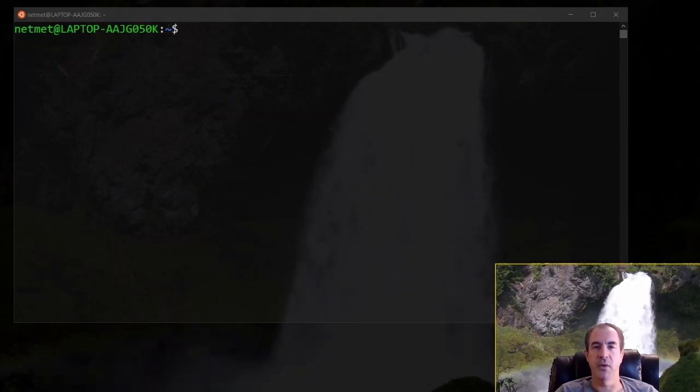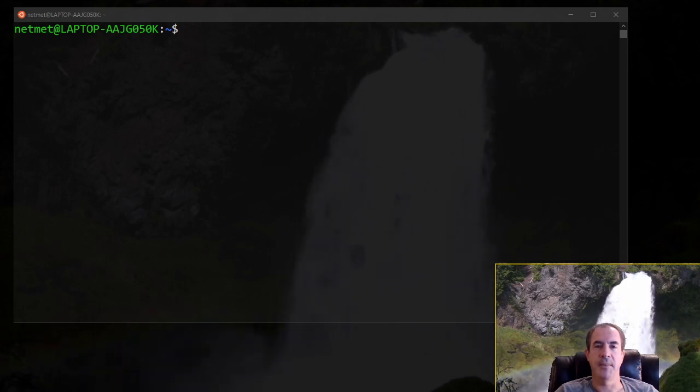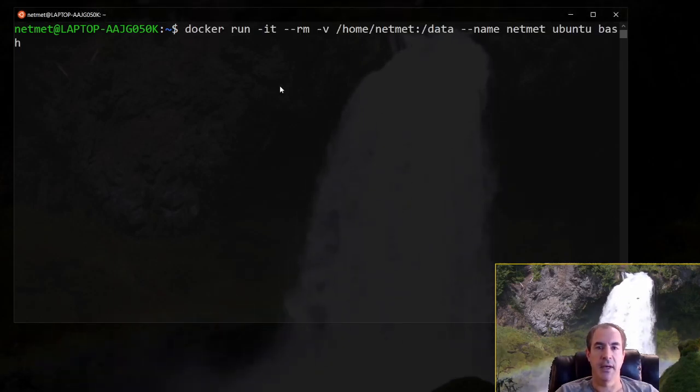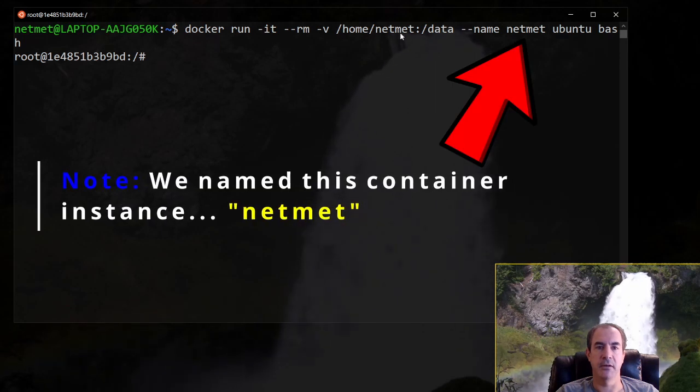So the second command that I want to talk about in this video is docker exec. Docker exec allows us to execute a command within our container from our host system, in our case, the Microsoft Windows system. I'm doing that from within the Ubuntu 20.04 app on the Windows Subsystem for Linux as well. So the first thing we want to do is let's go ahead and start up our container. Again, we're utilizing the docker run interactive mode, removing the container, connecting our volume, giving it a name, and running it in bash, which we're getting a little more accustomed to now.